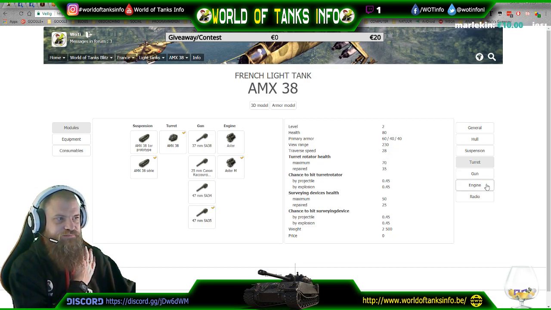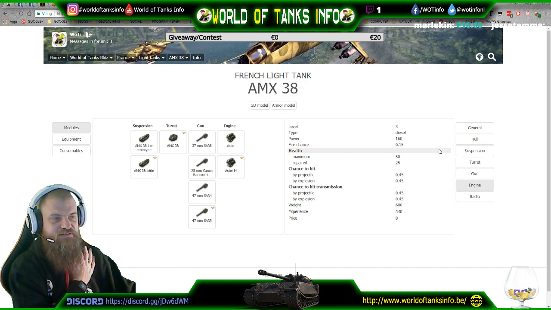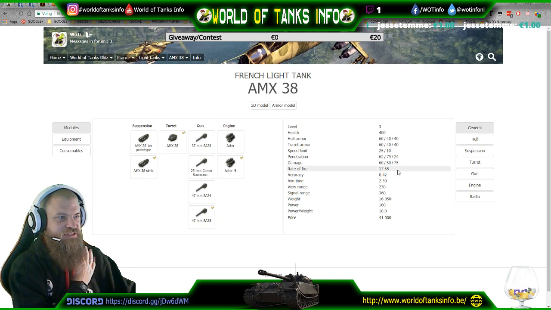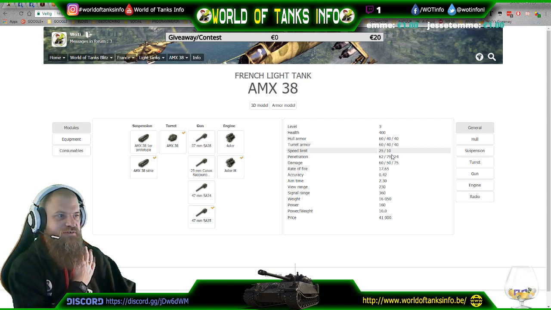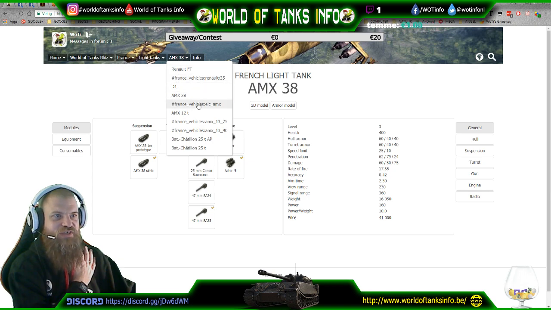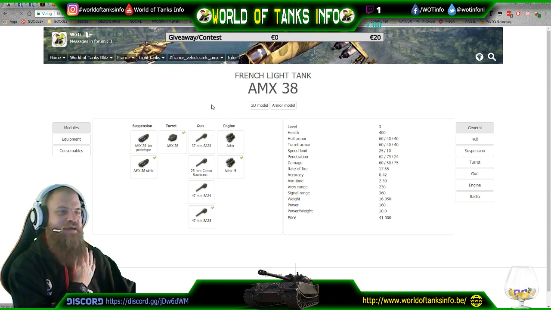And it has a diesel engine with 160 horsepower, and that's good for 50 kilometers an hour forwards and 25. No, I'm wrong, you guys, I'm wrong. So that's good for 25 kilometers an hour forwards and 10 kilometers an hour backwards. That's the 38.